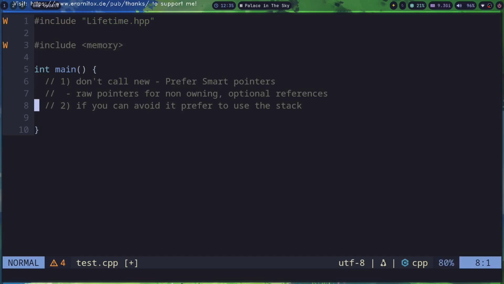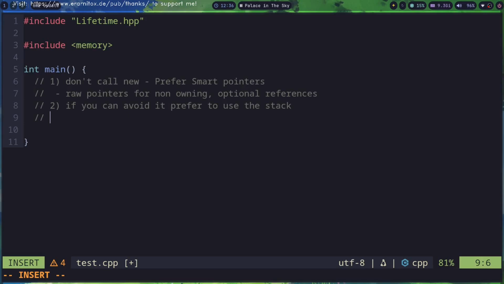Then you might think, okay, if I don't want to use heap allocations that much, then I'm also limiting myself to use polymorphism, as we've seen in my video about inheritance, that you basically need a dynamic pointer. So to avoid that, you can basically use composition instead of inheritance.